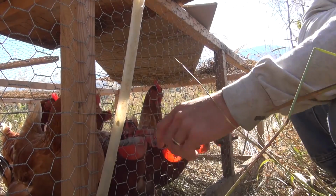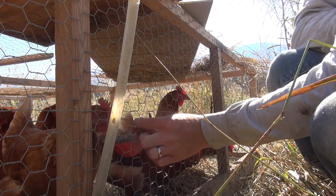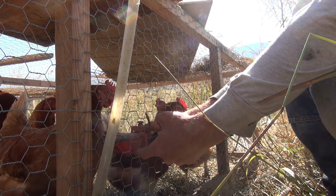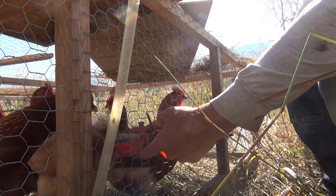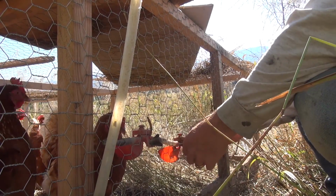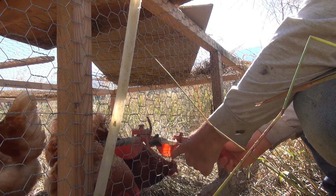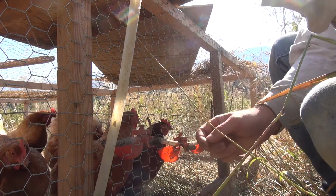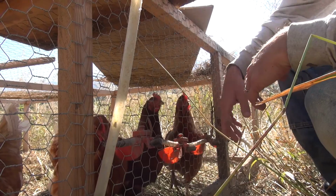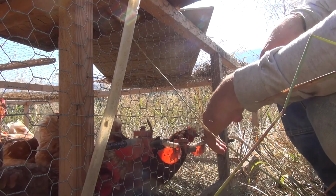So this hose comes down and it fills up these watering cups, and the cool thing about them is they're adjustable. When they lift up, the water comes in and fills up the cup, and when it gets to the top, it gets heavy enough that it drops down and shuts off the valve. So these little cups basically allow the chickens to drink, and when it runs out of water, it fills up from this big reservoir. So you only get a little bit of water being used, and it ends up being quite a lot more efficient. But the chickens figure it out really quickly, and you're good to go.